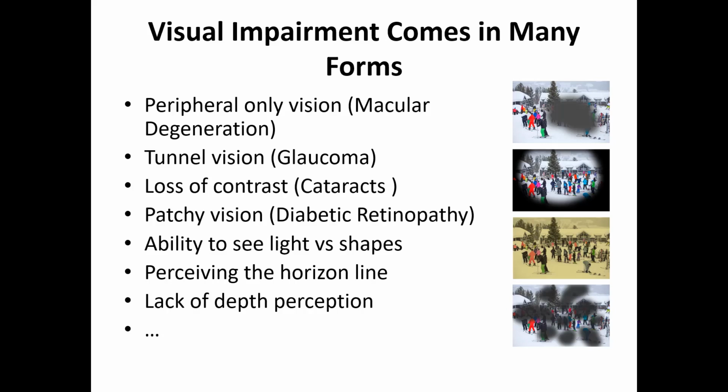Everybody's vision is somewhat different. So knowing that somebody has 20/80 vision is not the end of the story. You really need to talk to them, get to know them, and ask them about what works for them and what doesn't work for them in terms of vision.